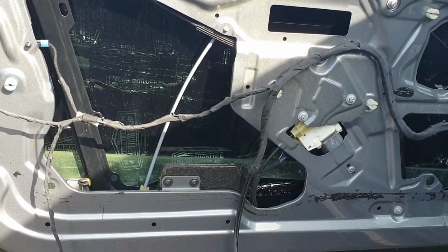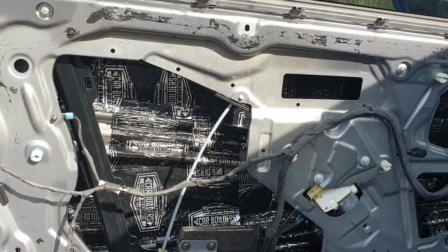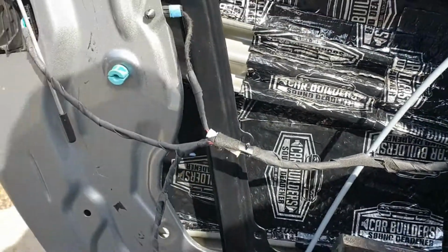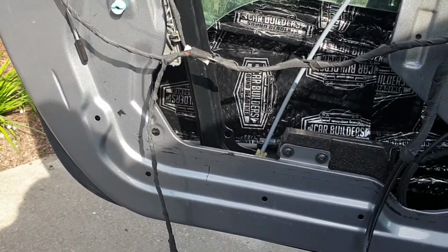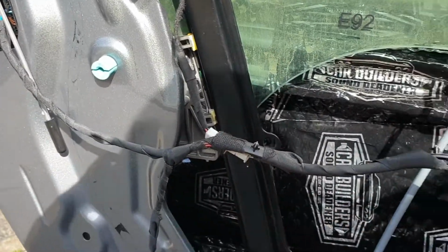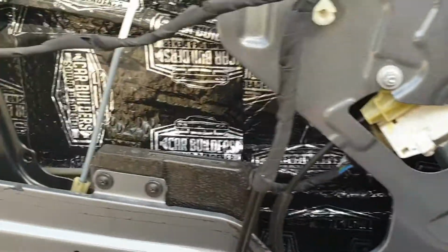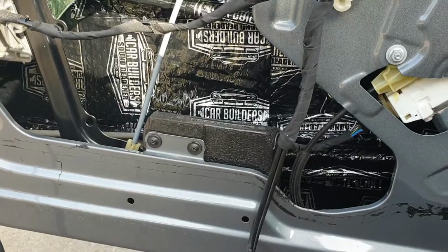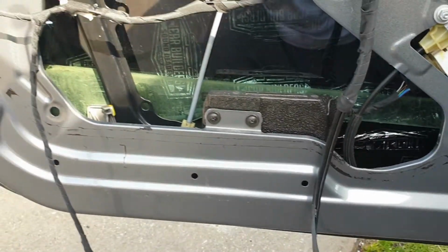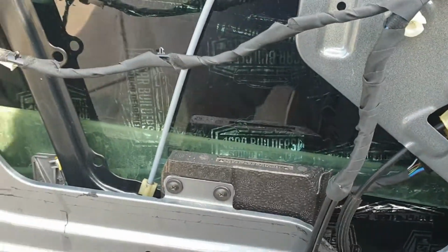So that looks fine, so you can just see that basically the window slides up and down on these black rails here and here. I'll just lower that down so you can see the mechanism again. So there it is, holds the glass in place, basically travels on that black rail there, and here on this black rail here, and then when it gets to the bottom it hits this, it stops, and this foam bump stop thing there is just there as a safety. So that's what your window mechanism looks like inside, and the controller and everything's in there.